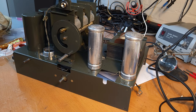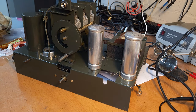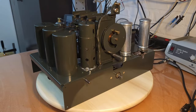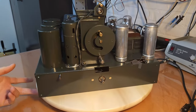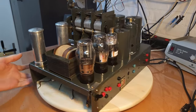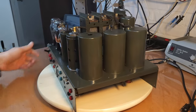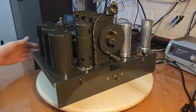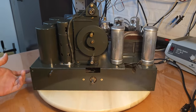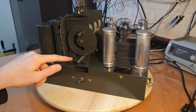I put in all the tubes just to have an idea of how it would look, and I have to say it looks amazing. Yeah, it looks like new or maybe even better. Really happy with how this turned out. Let me explain the things I did - first of all I put back the tuning capacitor, and I managed to make it fit by making the pins that hold the tuning capacitor in place a bit thicker by wrapping self-fusing tape around them.